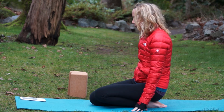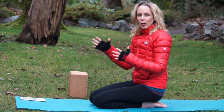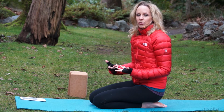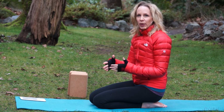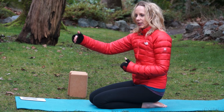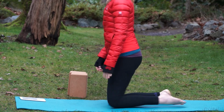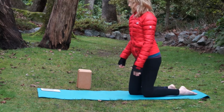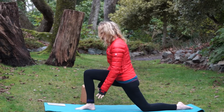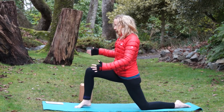My 4th tip for balancing in lunge pose is to widen your stance. Now this YouTube student spoke about widening their stance by actually shortening their base, which might help as well, but I think that when I think of widening my stance, I would widen it this way, like wider on my yoga mat.